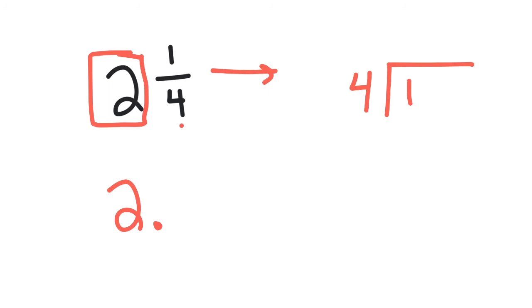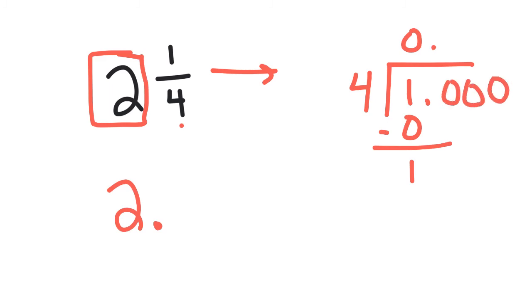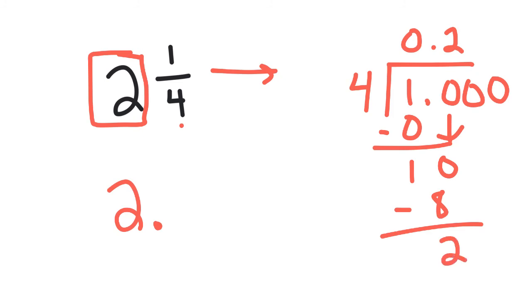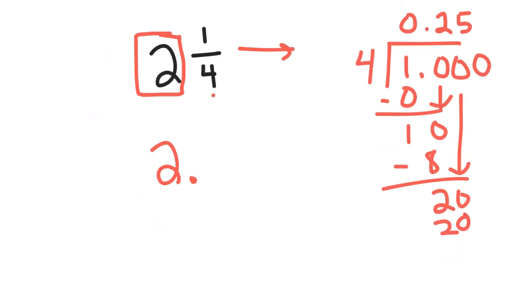Now, I know that 4 goes into 1 0 times for 0, so I subtract, gives me a 1. And now remember, instead of a remainder, we add our decimal and 3 zeros. So I bring that down. I know 4 goes into 10 2 times for 8. I subtract that with 2 left over. I bring down my 0. 4 goes into 20 5 times for a nice even 20. And when I subtract that, I get 0, so I am done. And I didn't even need that last 0.